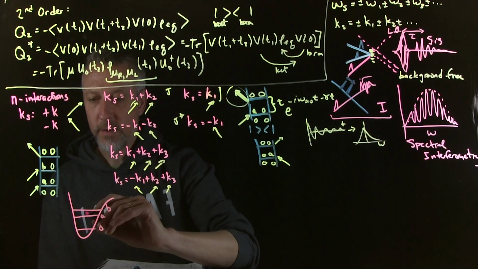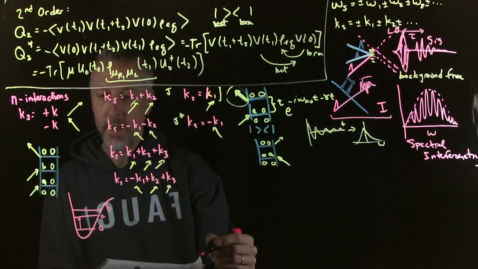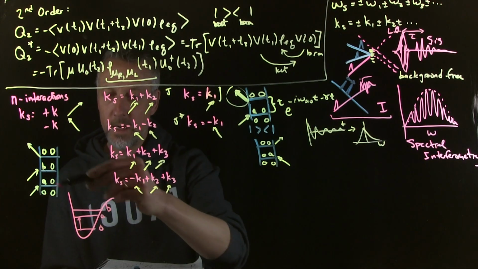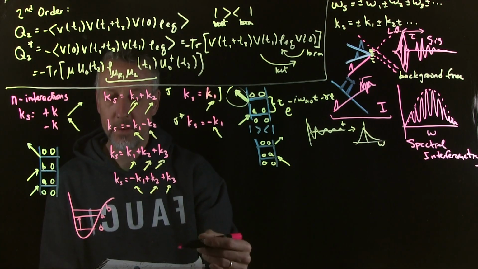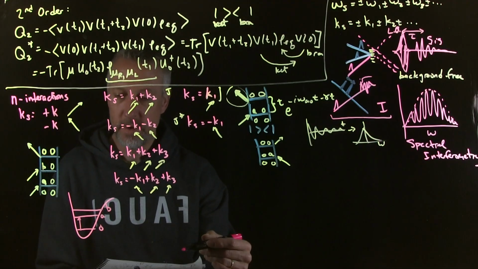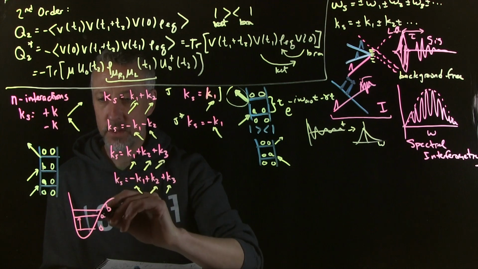The first field interaction made a coherence between 0 and A, so it kind of put us up into A. Now you see it's hard to make these kind of diagrams work because this is about the density operator and this looks like just energy levels. There are some tricks that you can do for making different diagrams like this. But we're talking about this close enough so it should make sense.